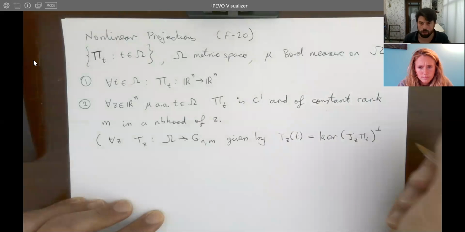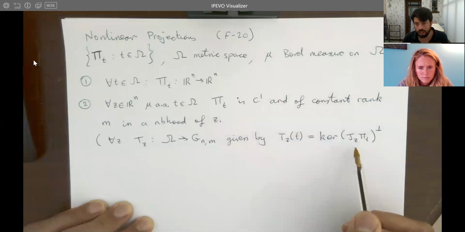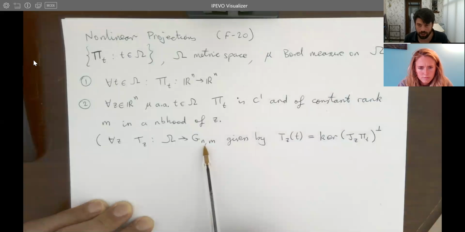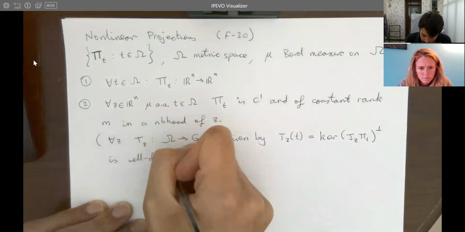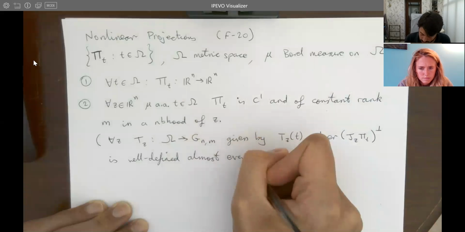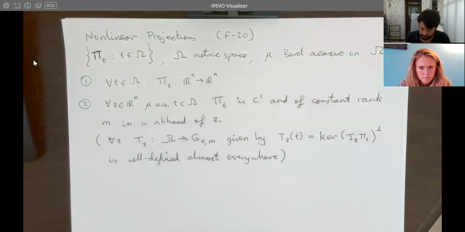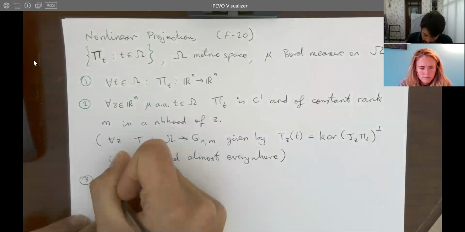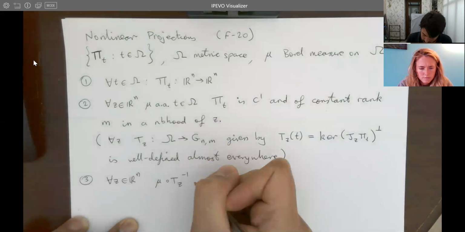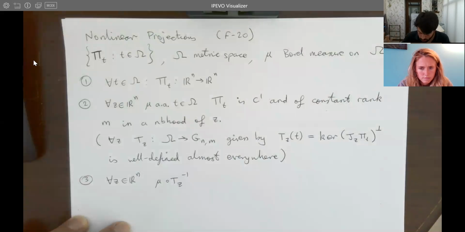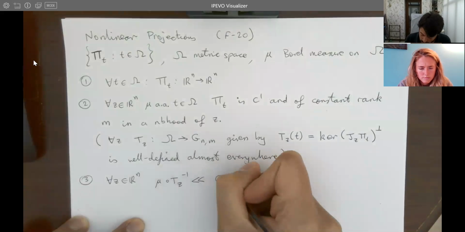And I'm going to take the orthogonal complement of this. So the orthogonal complement of an n minus m dimensional subspace is an m dimensional subspace. So indeed, this map maps me back into the Grassmannian. So the condition 2 guarantees that this map is well defined almost everywhere. So think rank nullity theorem if you're doing basic linear algebra. So then condition 3 says that for all z in Rn, if I take mu pushed forward by Tz, so this measure lives on the Grassmannian, I want this to be absolutely continuous with respect to the Grassmannian measure.